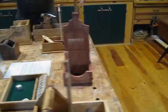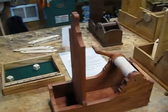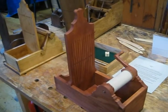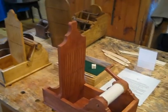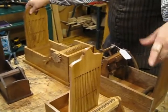Well, come to find out, she is the weaver at the Daniel Boone Homestead historic site in Pennsylvania. So the one I made for her, I kind of dressed it up a little bit. I did dovetails on it and so on like that. It's being used out there as a demonstration at the Daniel Boone Homestead.